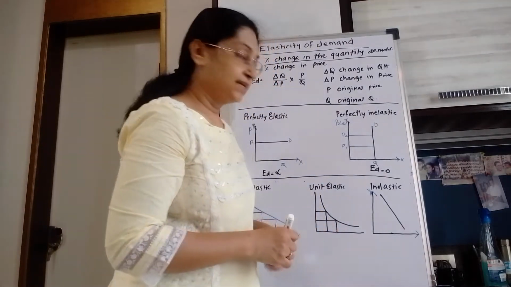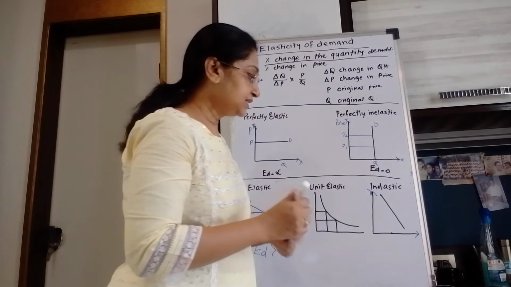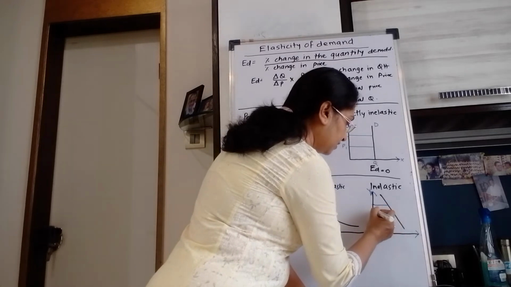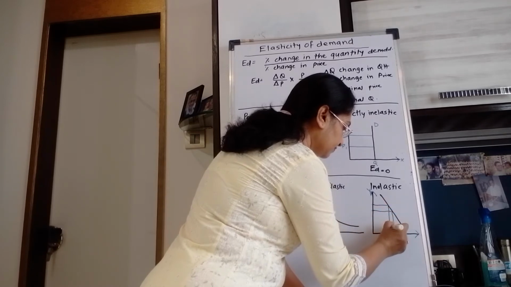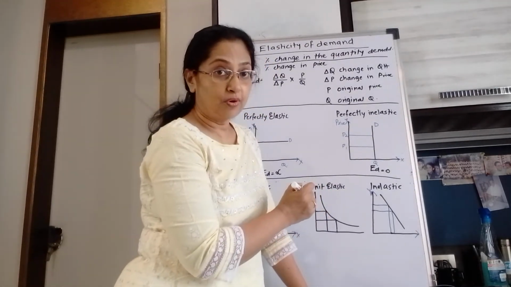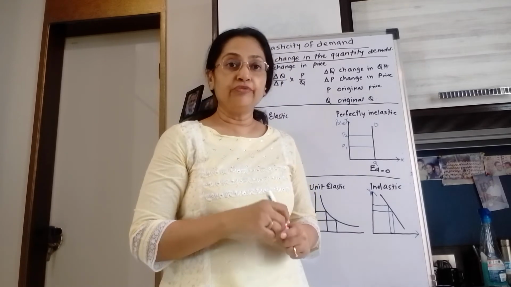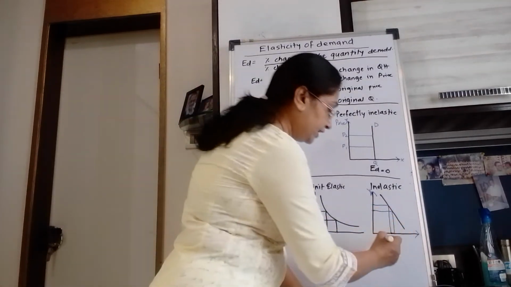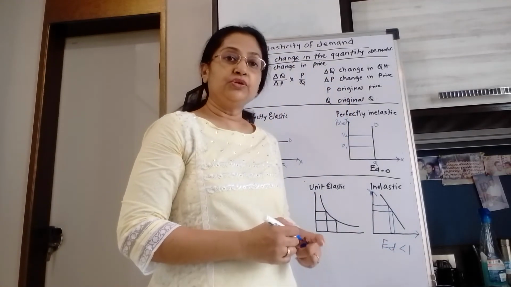We call it an inelastic demand, and you get a little steeper curve. Not vertical, it's a little steeper curve. So you can see, if I take the same distance in price, P1 and P2, there will be hardly any change in the quantity demanded. The change in the price is a lot, but the change in the quantity demanded is small. So remember, in elastic demand you get a flatter curve, but in inelastic demand you get a steeper curve. The value of ED in case of elastic demand is greater than 1. The value of ED in case of inelastic demand is less than 1. And coming to the last one, unit elastic demand.